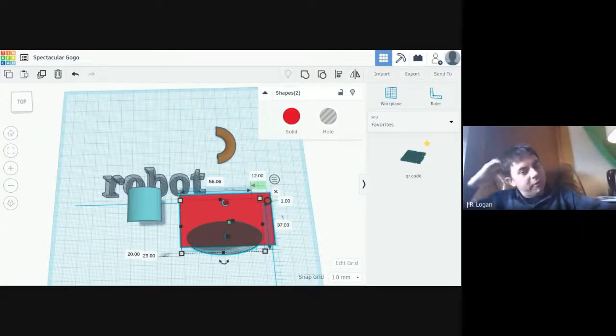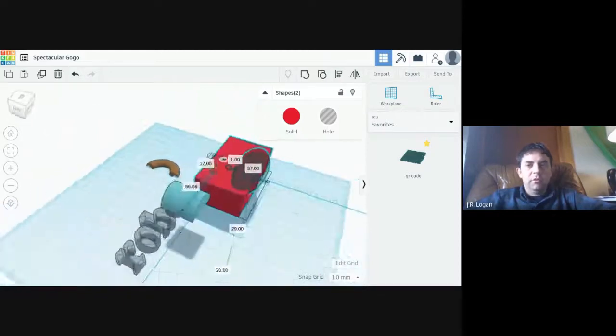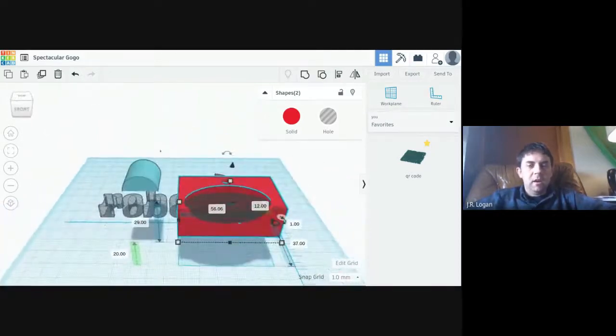Whereas with a more sophisticated CAD program, you can address those items within the object separately without having to go through the whole process of ungrouping and regrouping. So that gives you some concept there.